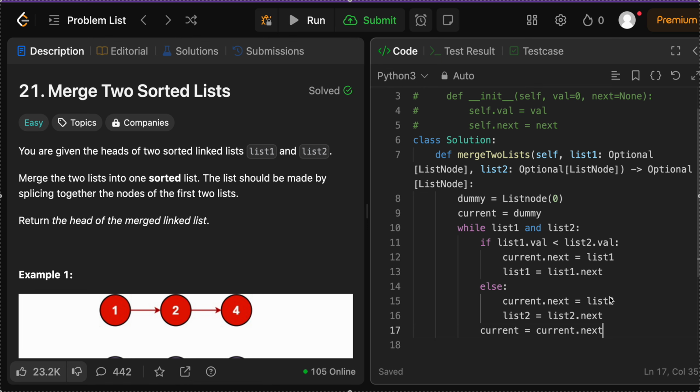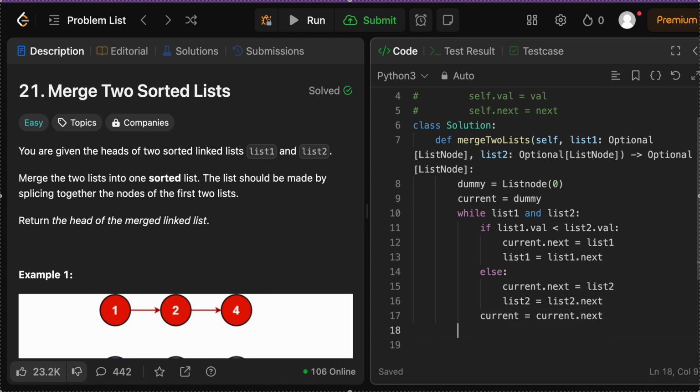And so we always have to move it forward to now point to this new last node in the merged list so far, regardless of whether it's from list 1 or list 2, based on whichever one was smaller. And once one of the lists is completely processed, we'll then of course break out of the loop. Once we know one of the lists is full, all nodes are gone, we only have to take care of the remaining nodes in the other list.